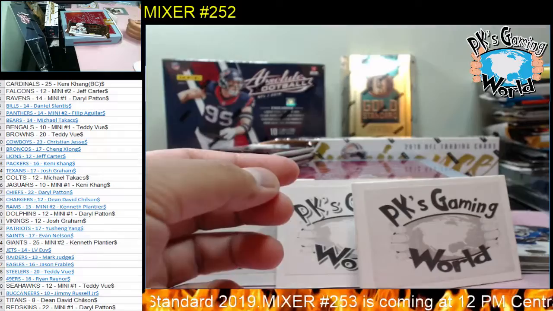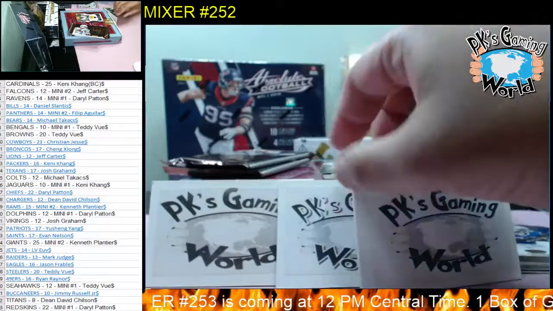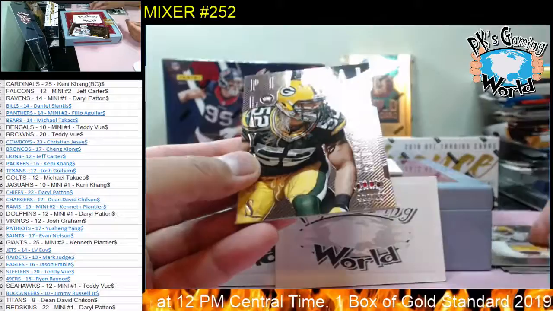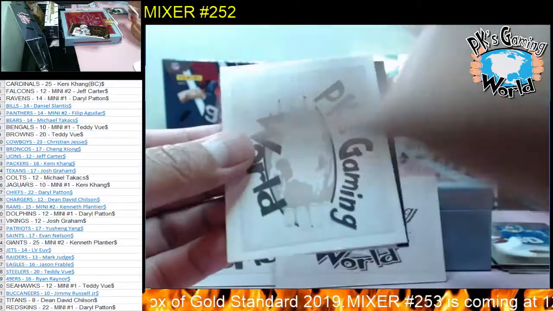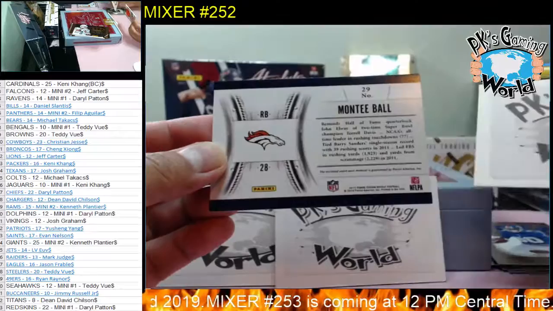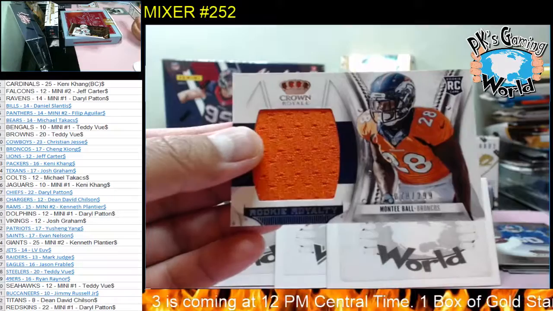All right, guys, pack number two. All right, we got Randall Cobb. Got a nice card of Clay Matthews. Pretty neat. It's not numbered. Rex Burkhead and Victor Cruz. And our next hit we have, it goes this way, number 29, Montee Ball for the Broncos. Broncos goes to Chang. There you go, 78 of 299, rookie patch. One color patch. Not bad for the Broncos.